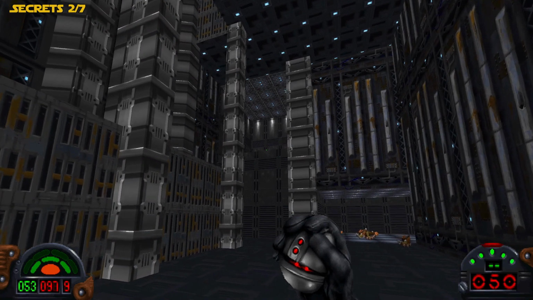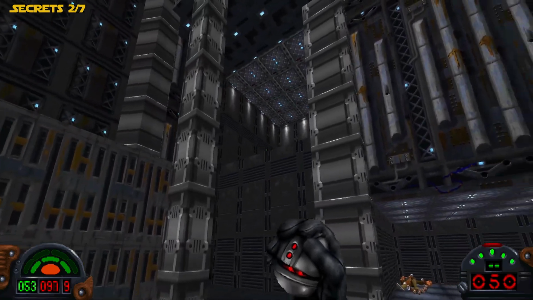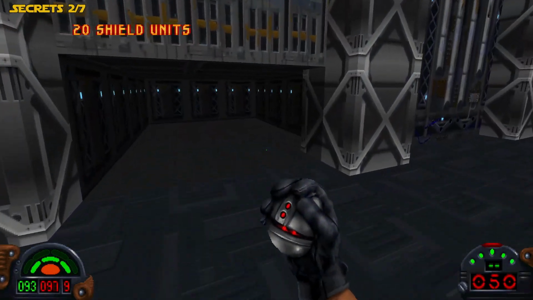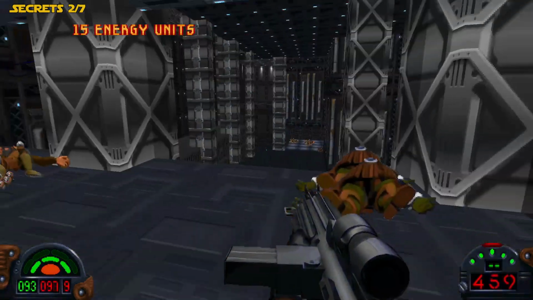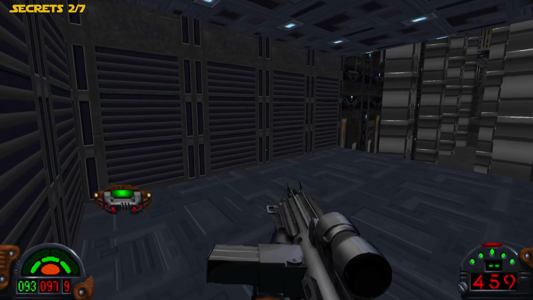Secret number 3 is going to be up here, on that ledge or platform up there. That's where the third secret's going to be. Alright, and to get that secret, we'll just take this lift right here. The secret isn't that hard to get. It's not really that well hidden.